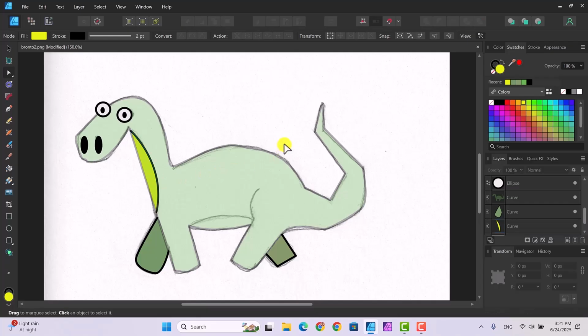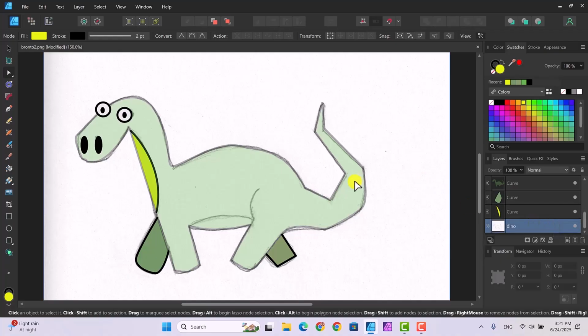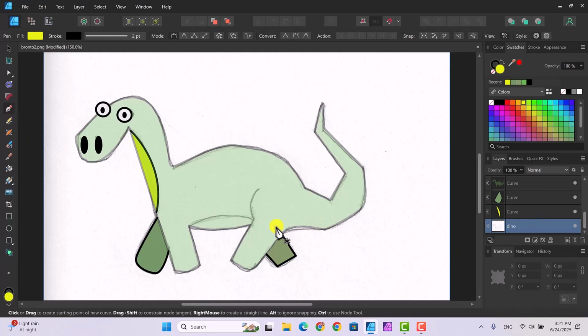Then I will select my pen tool again, make sure my Dino is selected, and pen tool, Dino selected, and then I am going to click there, and pull so that matches.